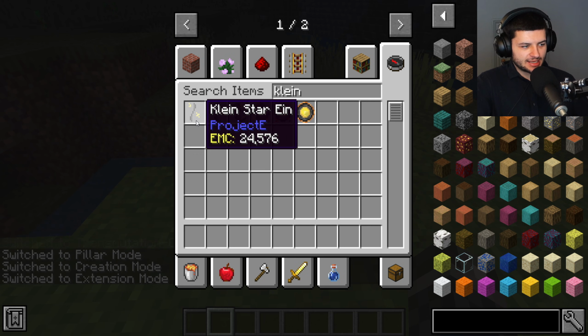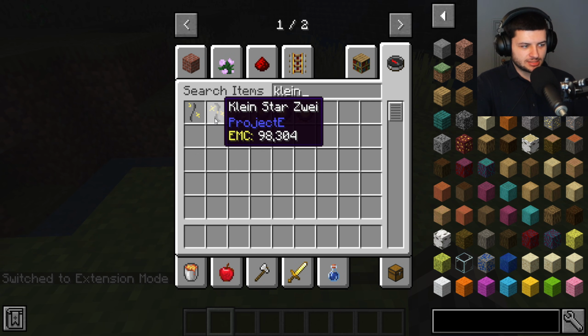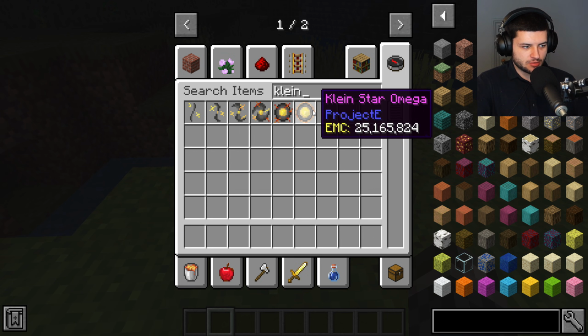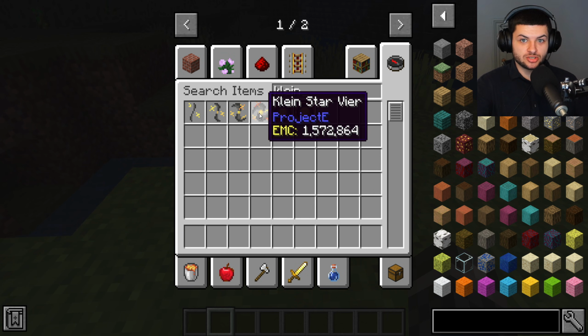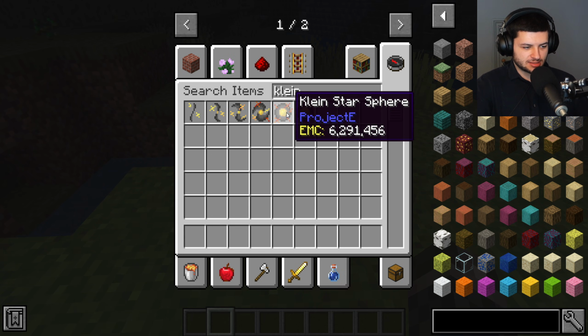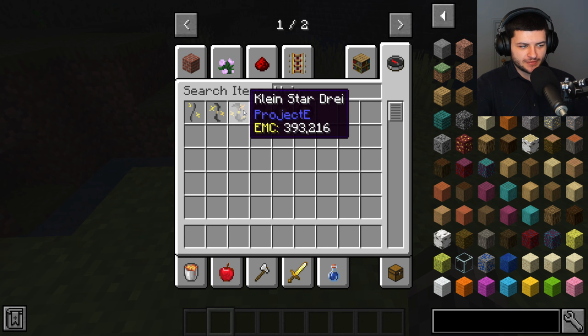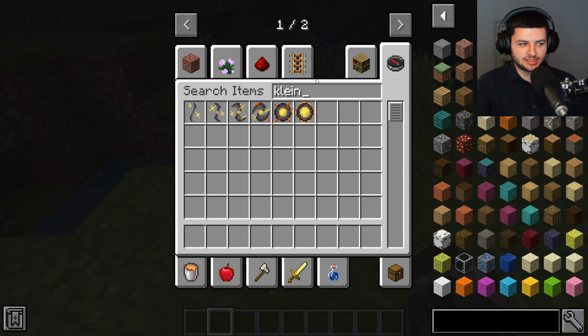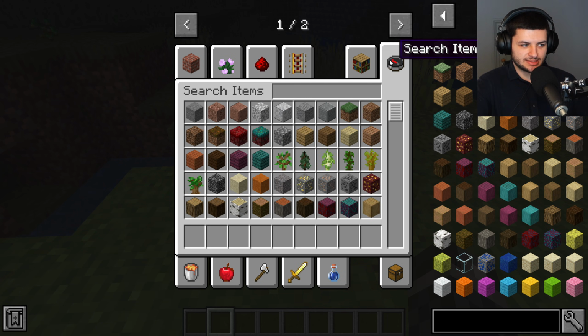There's also items in the game called Klein Stars. So you have Klein Star Ein, Zwei, Drei, Vier, Sphere, and Omega. The first 4 being words in German, numerically, and obviously the last 2 being the best. So these basically have a ton of EMC, and they're basically everlasting fuel storages. So you can put those in a transmutation table, or, which is a lot better, you can put them in a condenser and they can endlessly duplicate items for you and use the stored EMC inside.